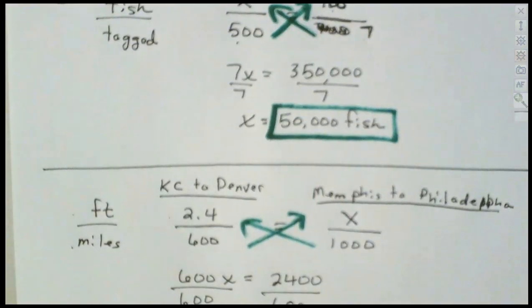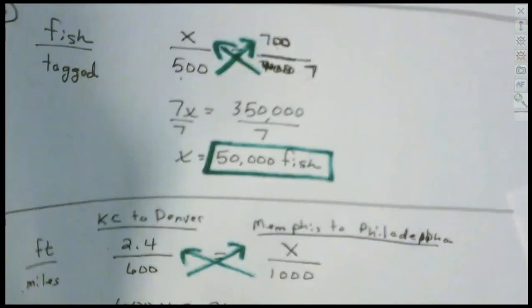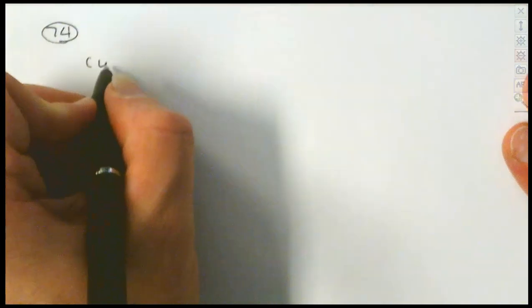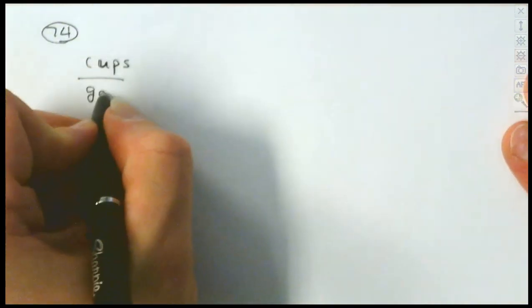We're going to, again, set up the ratio. And what do we have? Well, we've got cups and gallons, right? Because we've got cups of cleaning solution mixed with gallons of water. And this is 74. And we'll set this up. Doesn't matter which one goes on top. You just have to be consistent. Let's put the cups on top, so the cups over the number of gallons.